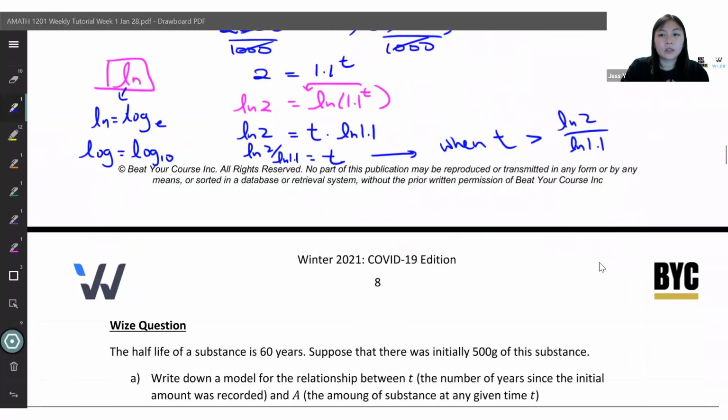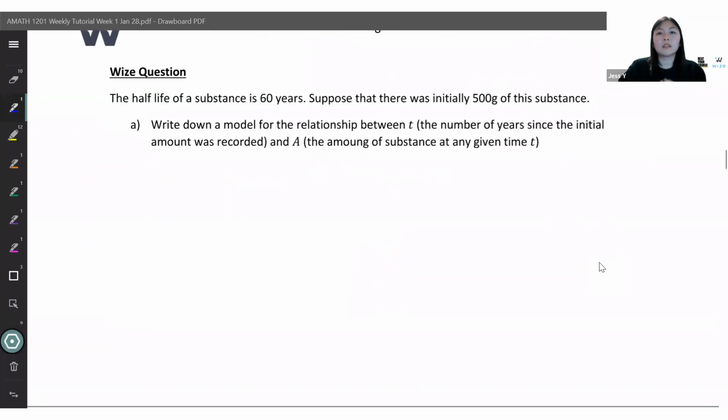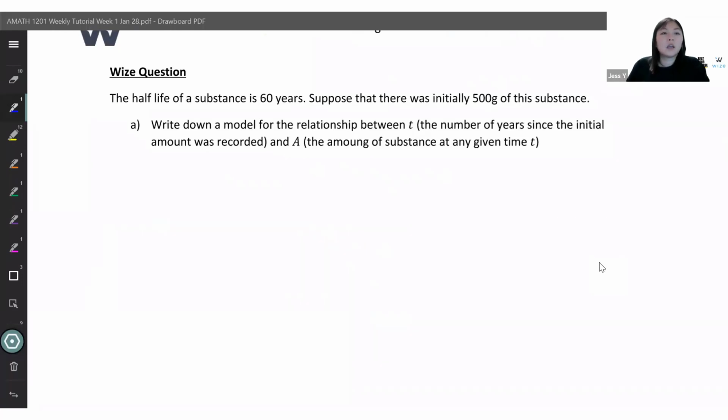Okay. Let's move on to another question so that we can jump into the complex case. Half-life. You need to know half-lives in biology and chemistry, all that sciencey stuff, right? The half-life of a substance is 60 years. What that means is that the amount of things inside your petri dish or whatever gets cut in half every 60 years. It gets cut in half again another 60 years, and another 60 years, it gets cut in half again. So it just keeps getting cut in half.